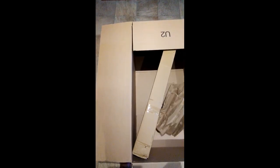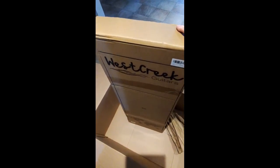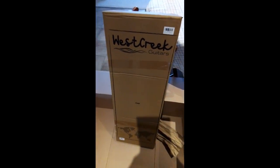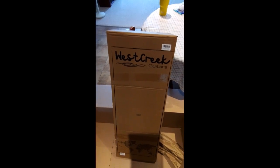So one piece of paper, like it matters. And then you have the guitar box on its own in there, which is heavy on its own. And basically inside this big box, all it does is flop around. So we're going to take this downstairs and open it up and see what transpires.